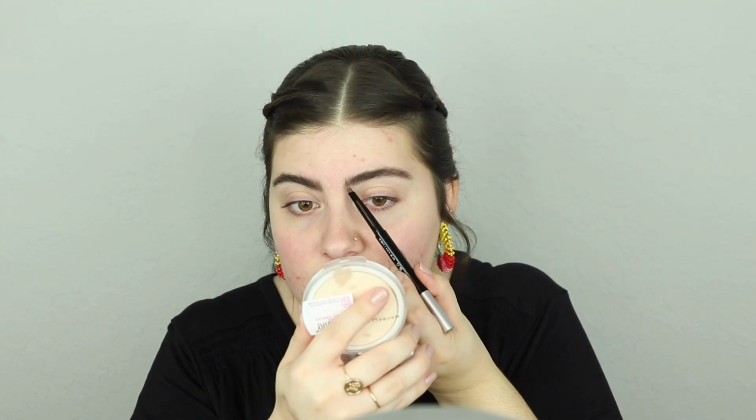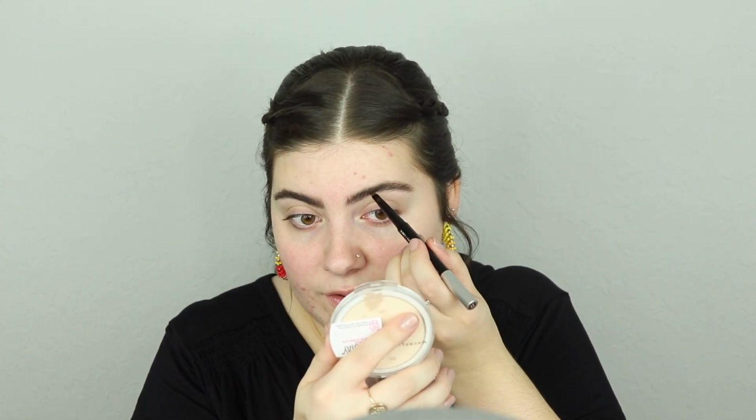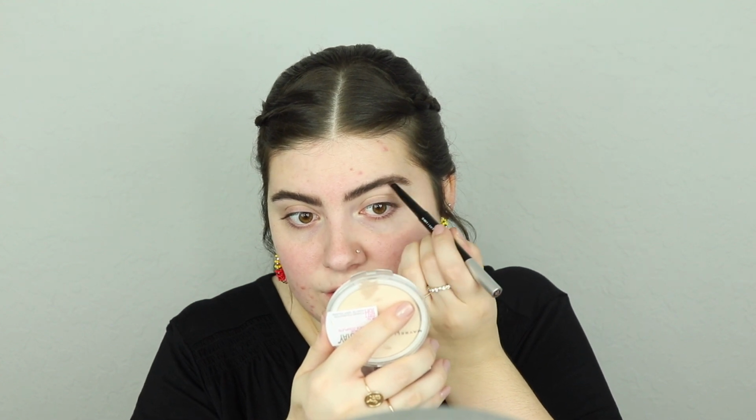So what I'm gonna do is I'm gonna create the hair-like strokes again on this brow, and then I'm gonna come back and we're gonna try this brow pencil to just kind of make sure that this bottom part is even. So let me do the other side with the gel, and then we'll come back and do the brow pencil. I have such dark brows. I don't know if I like it. I'm just not used to it, so it's definitely something new. So I've just applied the gel in both of my brows. So I'm just lightly going to take the Sculpting brow pencil, and I'm just gonna try and lightly fill in this bottom part a little bit more so that it's darker.